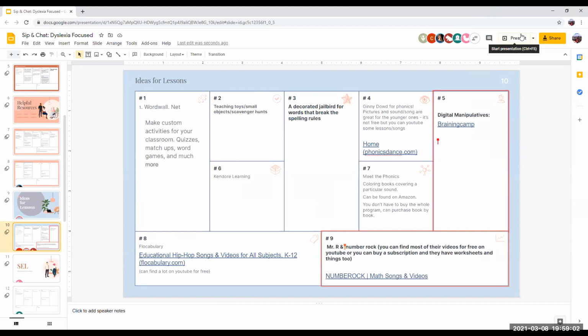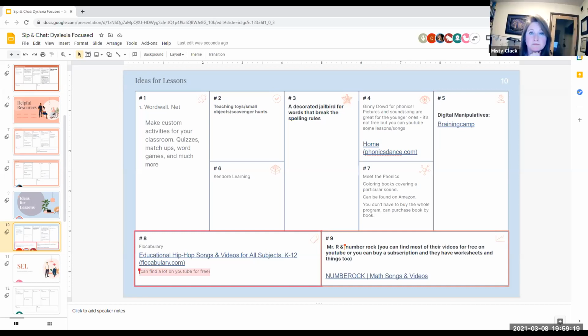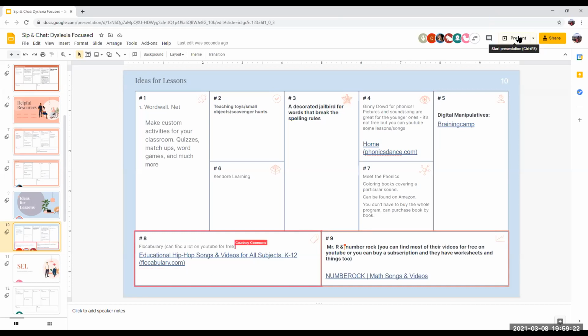But you obviously don't get the lessons and the vocabulary sheets and everything to go along with it, which is really great if you have the subscription. I think the subscription only cost me $120 a year for just a single teacher, so it wasn't outrageous. That's not bad. And it's nice because it's more than just reading and vocab. You can do grammar, you can do math. They have social studies. It even goes up into the higher grades too, and it levels it out and says these are good for K through second grade, these are good for 7th through 12th grade. So it's for all grade levels.